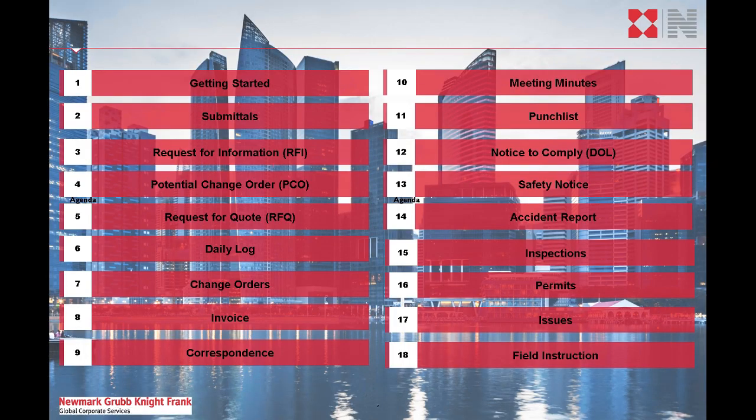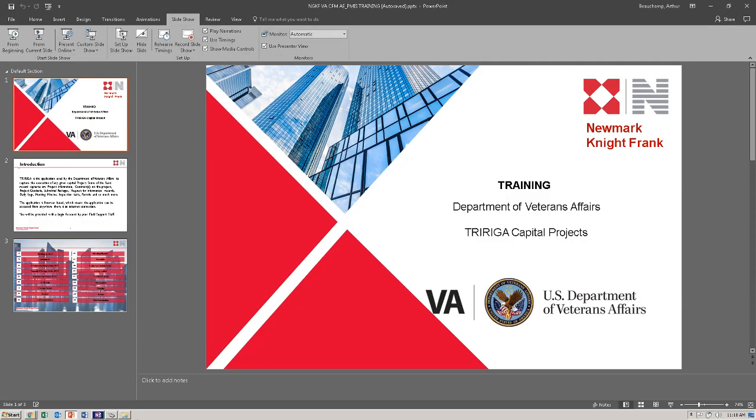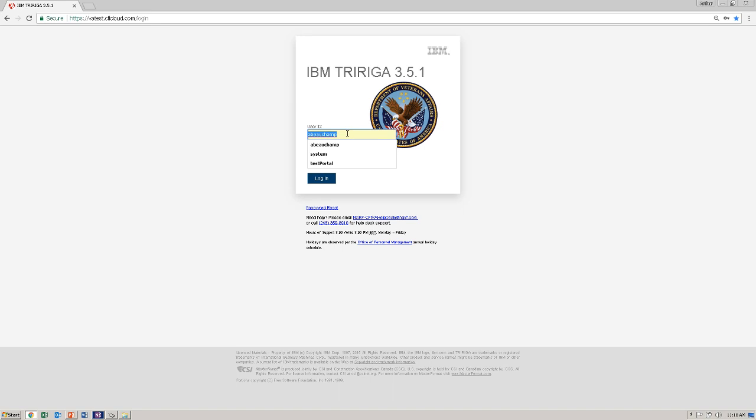Today, we will be going over correspondence and correspondence records, how they are created, how they are sent to other people, how to review them, and then how to look up any reviews you may have received, any responses you have received from the person who did the reviewing. So let's get logged into Tririga. Any person can create, send, and receive correspondence records. Let's get logged in.